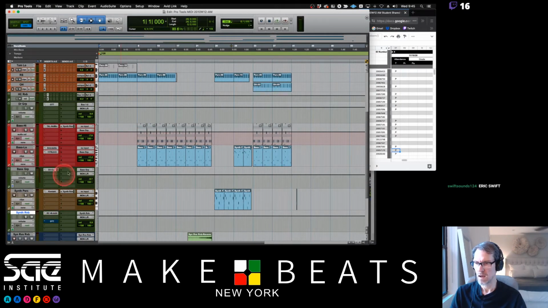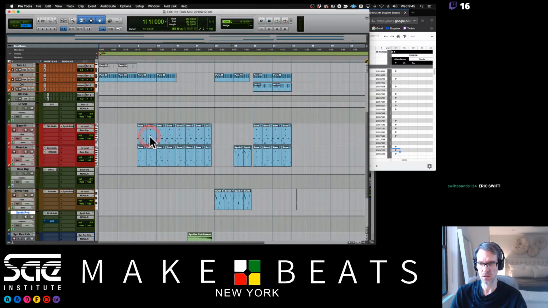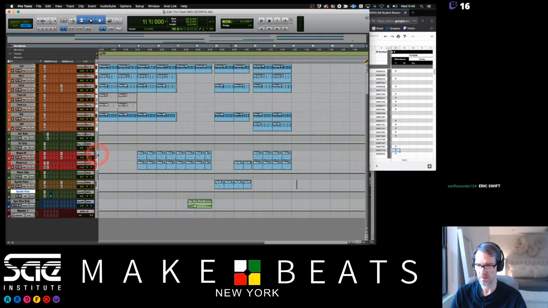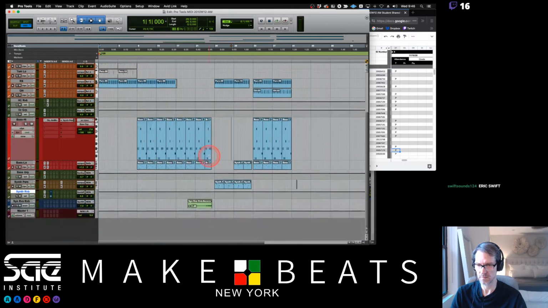There's a couple things we can look at here real quick. We don't have to look at it like this exactly. We can keep the clips up here. Let me make everything small, and I'll make this bass part nice and big so we can see which one I'm looking at.